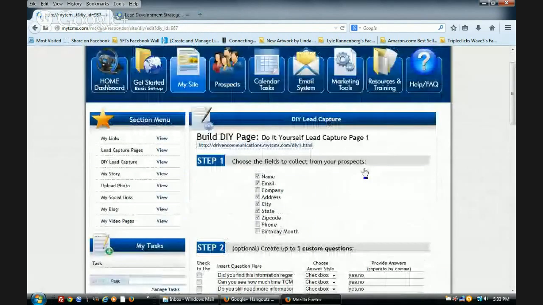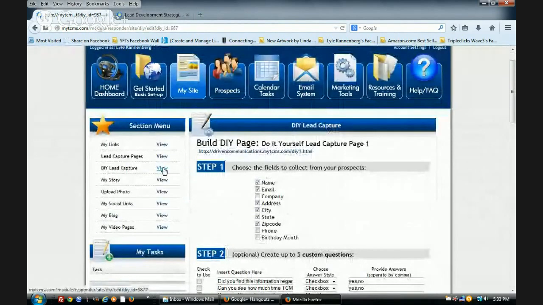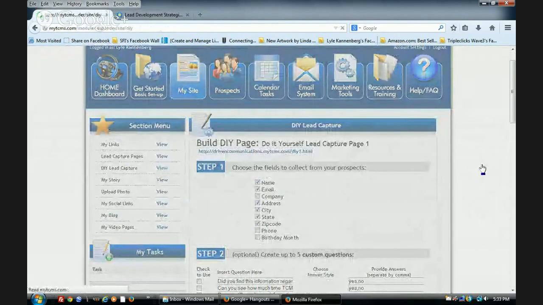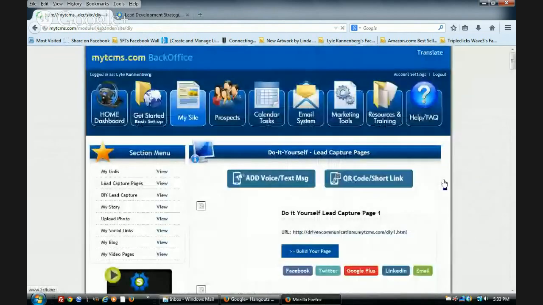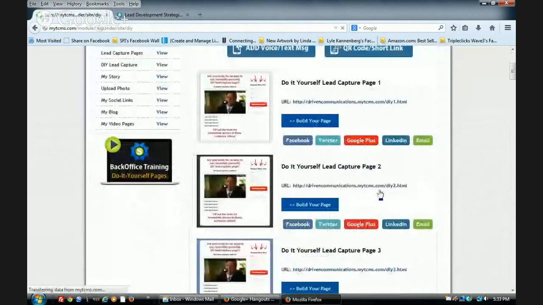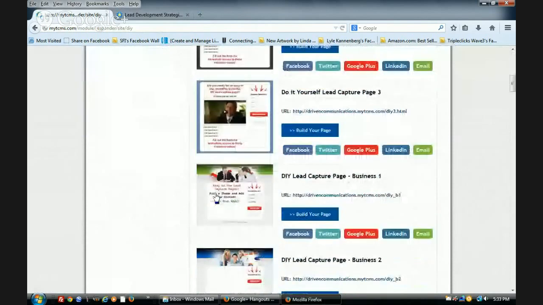Now you do that with any of the do-it-yourself lead capture pages. So if I want to try and create multiple campaigns, I can do so. Plenty of form pages to choose from.